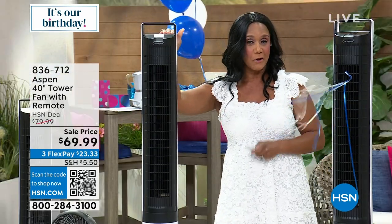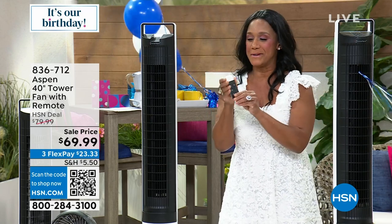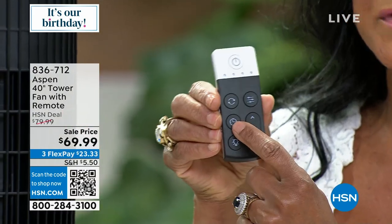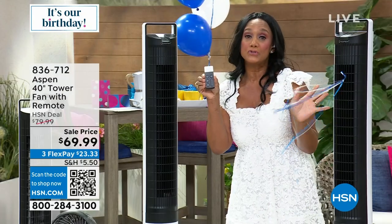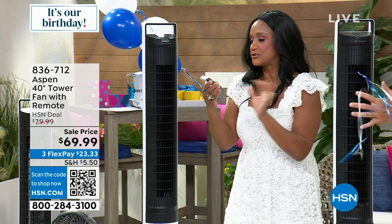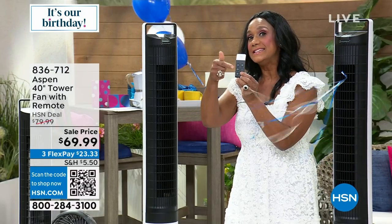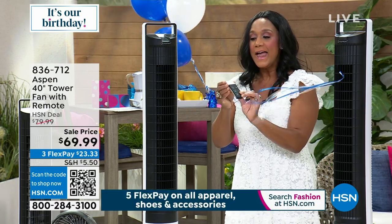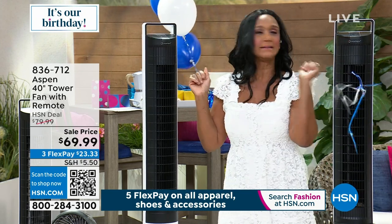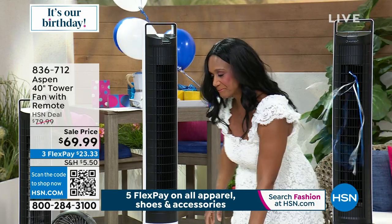It's standing 40 inches tall and it has a remote control. The remote lets me select oscillate or keep it on steady, choose a timer of one, two, four, or eight hours, and there's an auto turnoff at 12 hours. It has a nightlight at the base — a lovely little added extra. I can increase or reduce the speed, and a light indicator lets me know the setting. The remote gets housed on top magnetically, though typically it just stays on my nightstand.